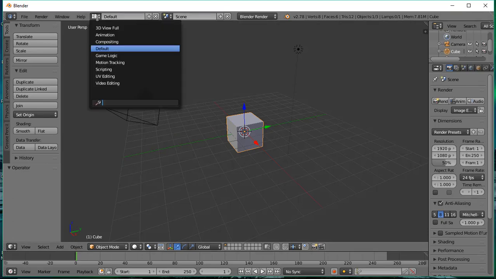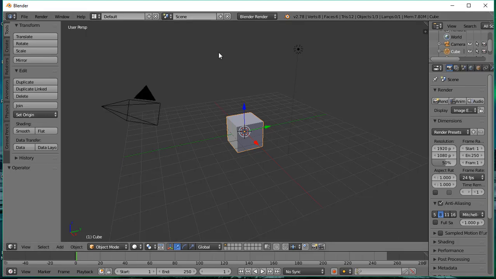Apart from all these interfaces mentioned here, you can create your own interface. An interface which you will get used to and which you would like working with in Blender. To add your own interface, click on this plus button and there will be a default 0.001 created. You can rename this interface. Now you can make changes to the interface of your choice.